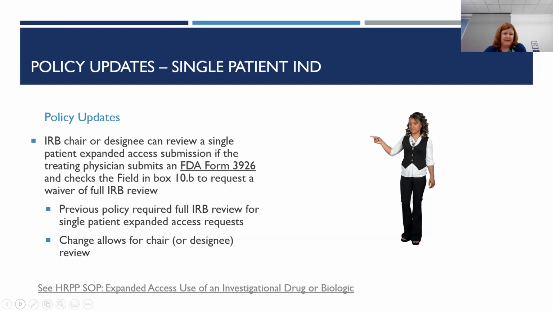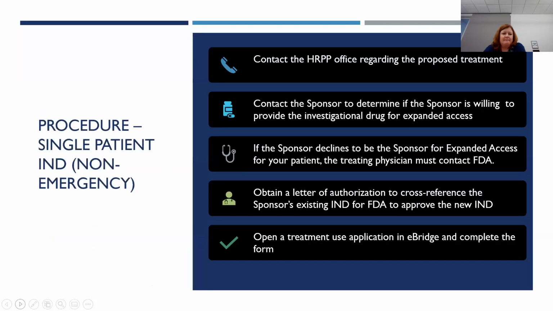You submit that to the FDA. You have to check this box on the form that requests the waiver of the full IRB review. And then that allows the IRB office to assign it to a single reviewer. Previously it was a little bit more complicated than that, not so straightforward and clear. So they've done a good job of providing that update from the FDA perspective.